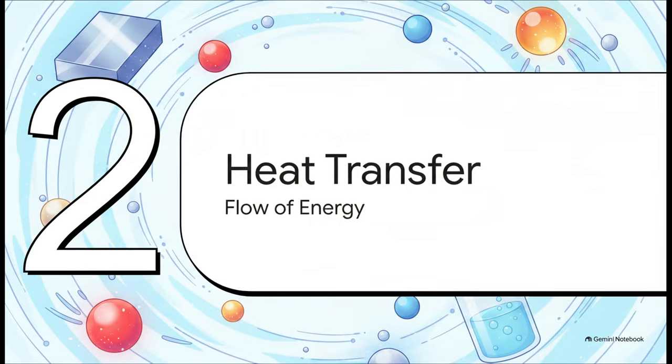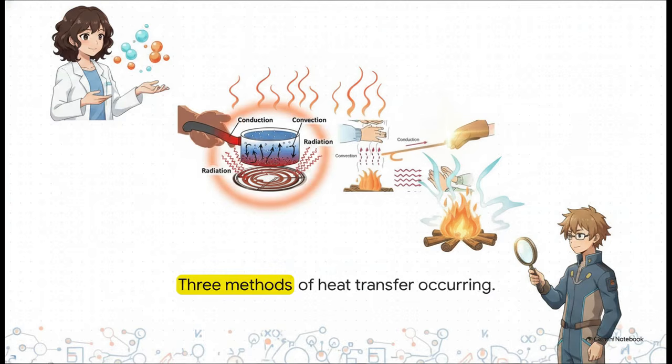Moving on to part 2, principles of heat transfer. So we know what heat is, but how does it actually get from point A to point B? This everyday kitchen setup is actually a brilliant way to see the whole picture at once. We've got a pot of water boiling on a stove, and believe it or not, all 3 methods of heat transfer are happening right here at the exact same time. You've got conduction traveling up the solid handle, convection circulating the water inside the pot, and thermal radiation radiating out from that glowing burner. Let's break these down one by one.